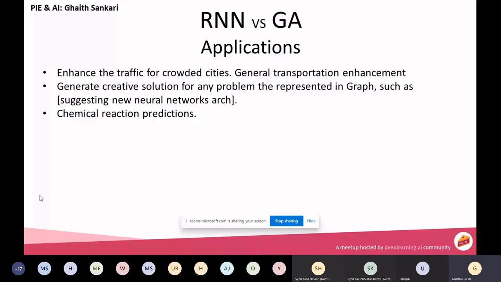So this is something I started really working on. And if we find a way to make the genetic algorithm faster, it will be, I don't know what you would name it. Also for the chemical reaction prediction, this is another solution.